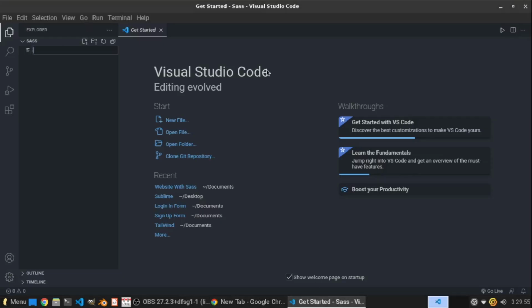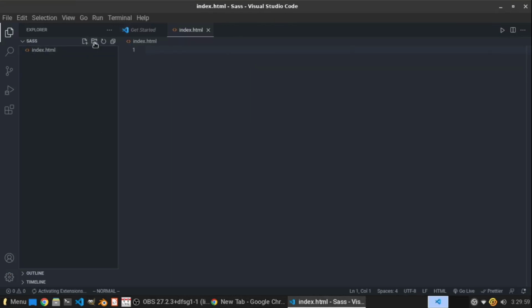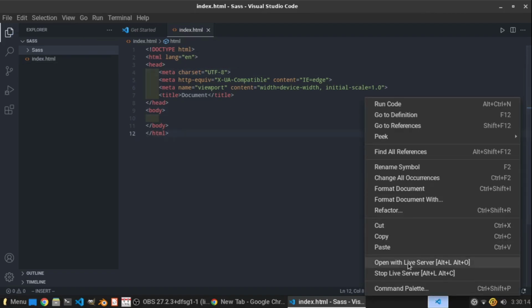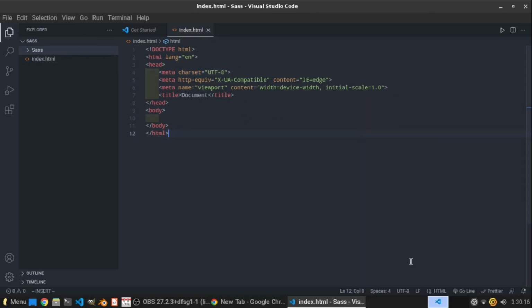So to start, I'm going to create an index.html file and a new folder called Sass. And in the index.html I will write HTML5, and then right click and click on Open with Live Server.